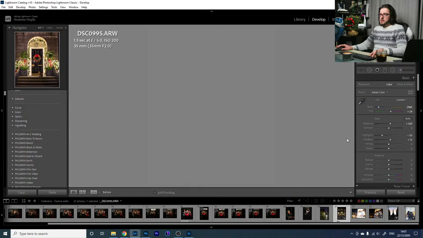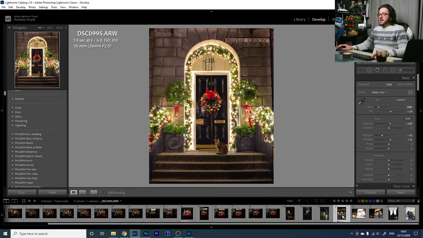Let's have a look before. I don't know, that isn't a before and after. That was okay. Annoyingly, you know what, I don't even know how to begin to go back and have a look at that. When I press before and after, what we're actually seeing is my previous finished shot rather than the raw. That is what it is.